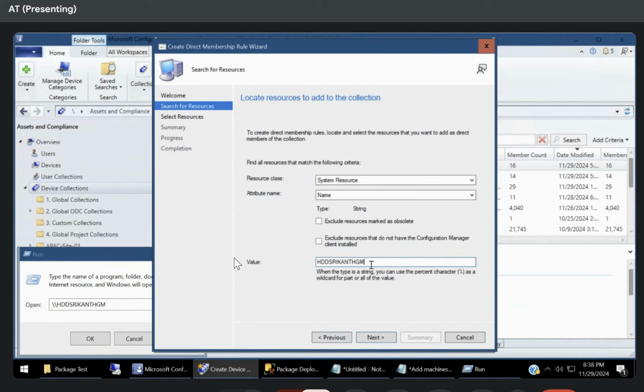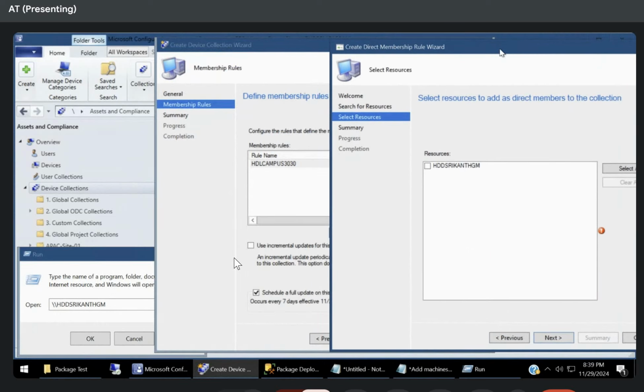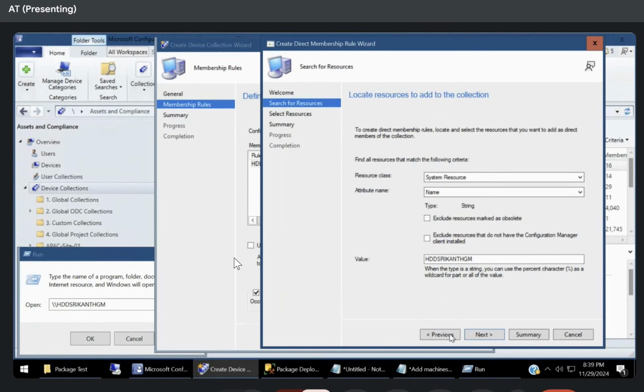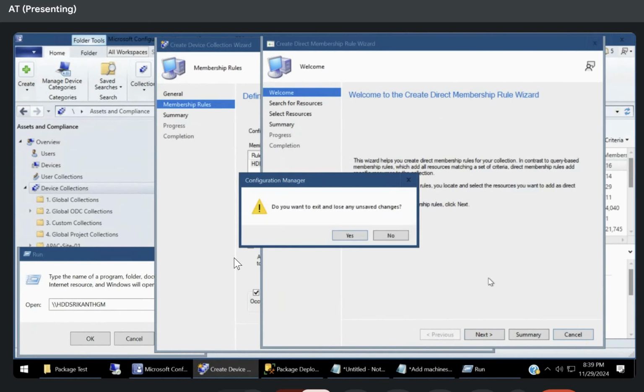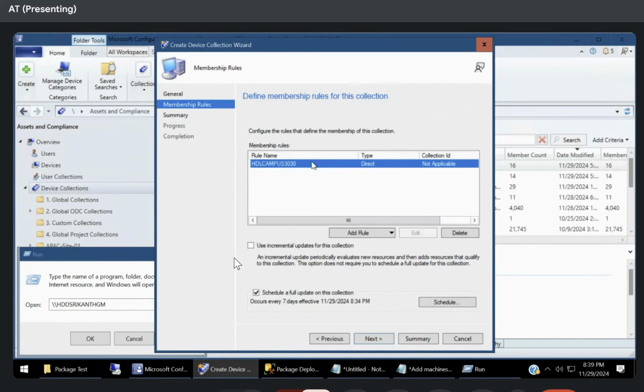See, I have given one Windows machine name. And then I'm clicking on next. The machine is populated here because this machine is part of the limiting collection which I have selected earlier, before this tab. So the limiting collection will be used to set the machines. If you want to install something only to Windows OS related machines and you want to avoid errors, like by mistake deploying to servers or Mac machines, then you should select the limiting collection here. Means the machine which you are going to give should be part of this collection. Then only the machine will be shown here and added to this collection.